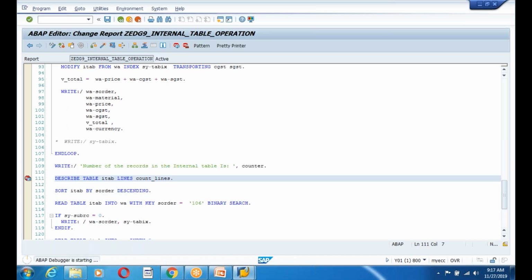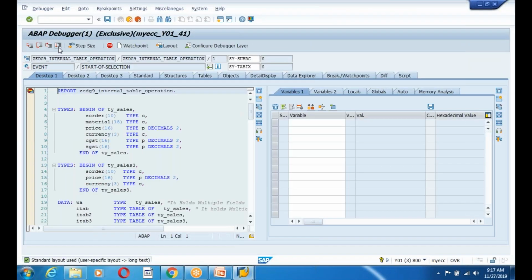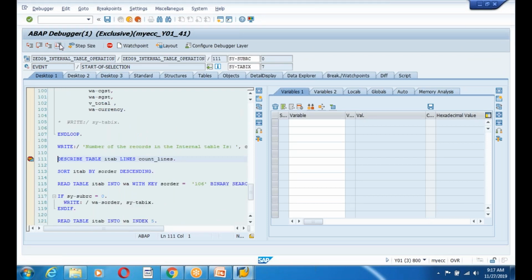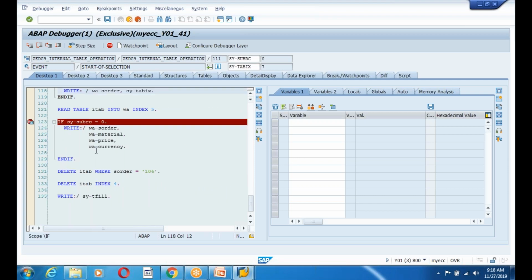So execute, and if there is any previous breakpoint, no problem, I can jump. Yes, I jump with F8. If you want to jump to the next breakpoint, you need to press F8. If you want to execute your code line by line, you need to press F5, guys. That's the difference between F5 and F8. If there is no breakpoint, then it will execute your program entirely. If there is a speed breaker, it will stop. Otherwise, it will execute entirely, guys.